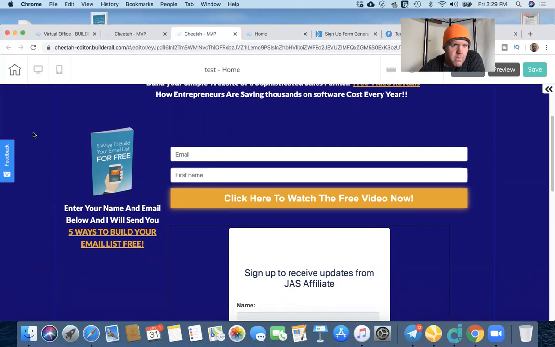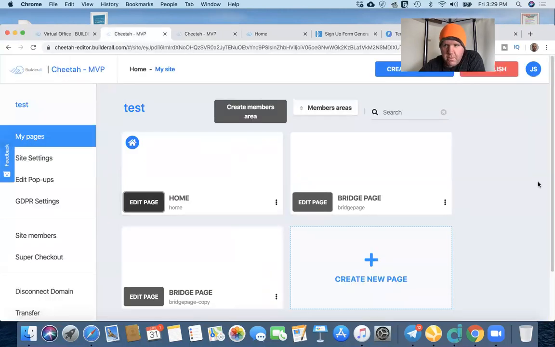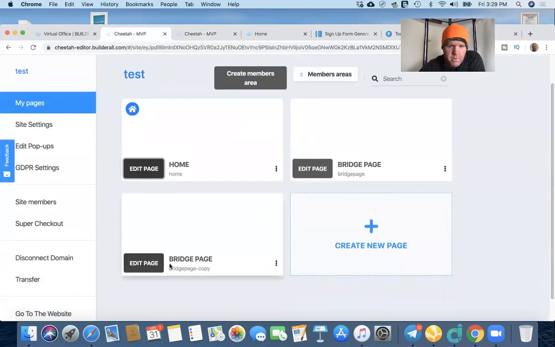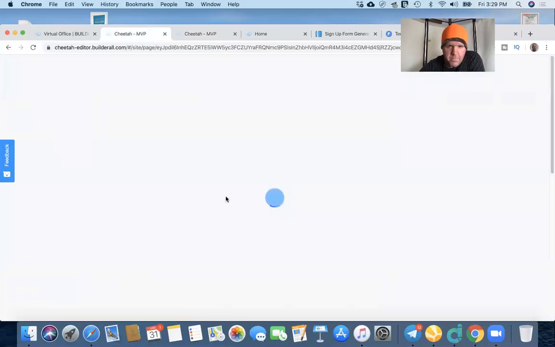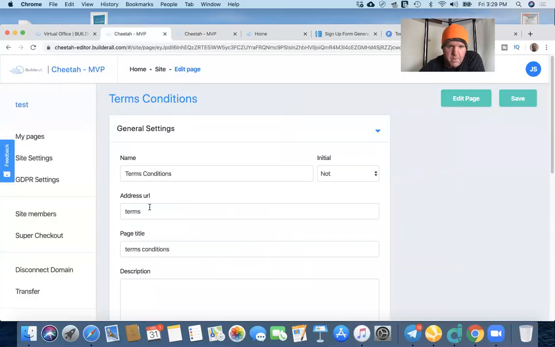So let's go over here quick and I'll show you. Here it says bridge page copy, but I'll change it to terms and conditions. I can change the title on that box if I want to.